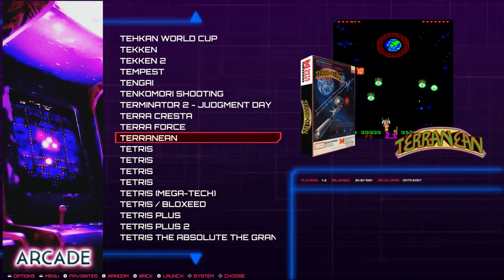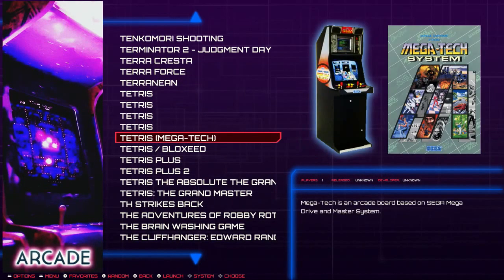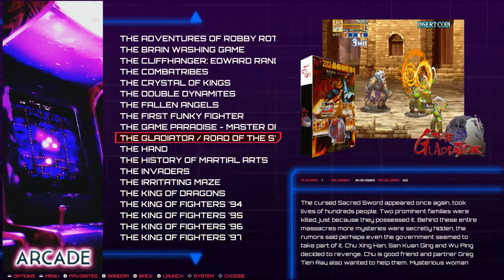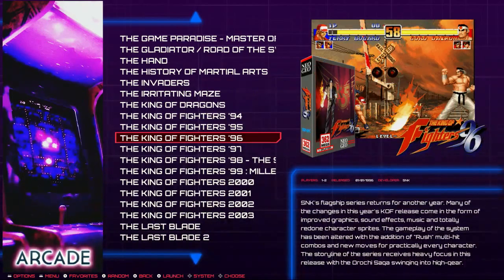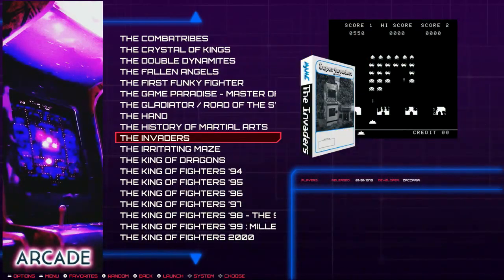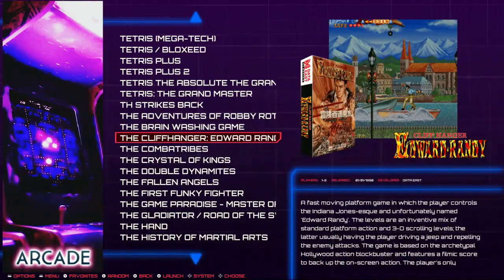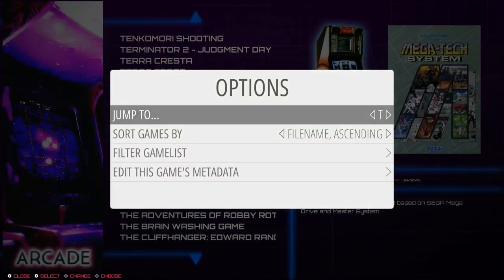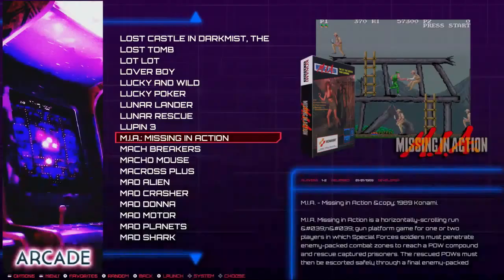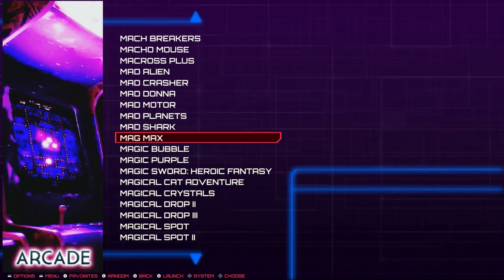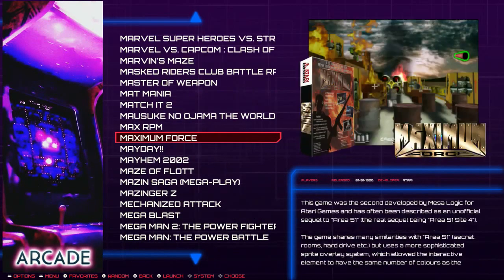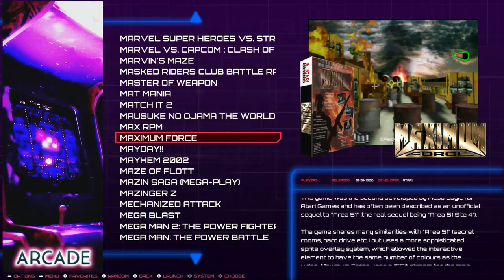Tekken, for example. There's also unreleased, never seen before arcade, like Maximum Force. This is incredible.